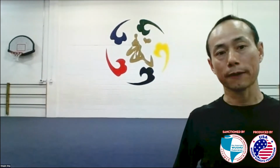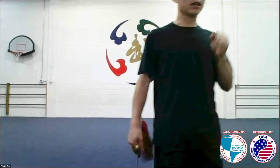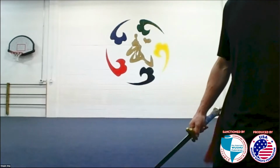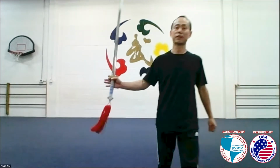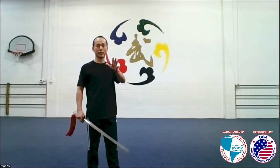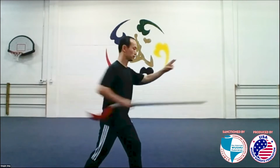And also we have the eight sword techniques: Si Jian, Gua Jian, Liao Jian, Dian Jian, Bong Jian, Jie Jian, and Jian Wan Hua. So first we teach Si Jian. Si Jian and the Zhao Dao are the same. The rock or three sword are the same. I see here. Yep. Move.